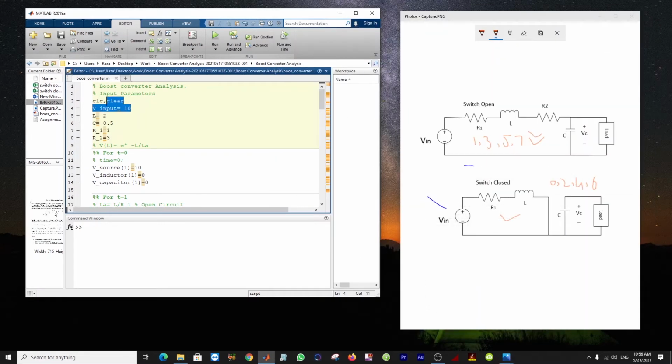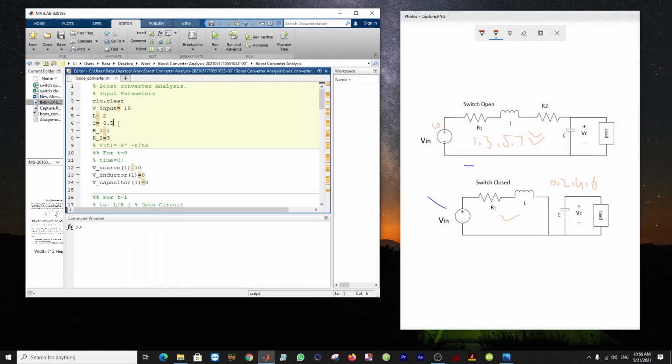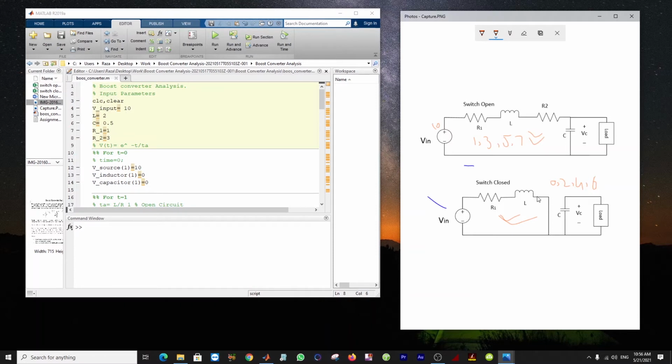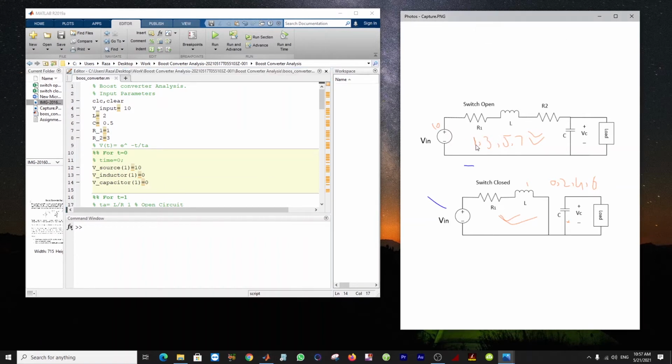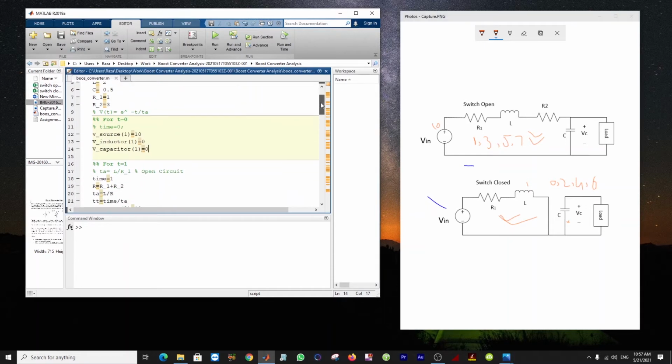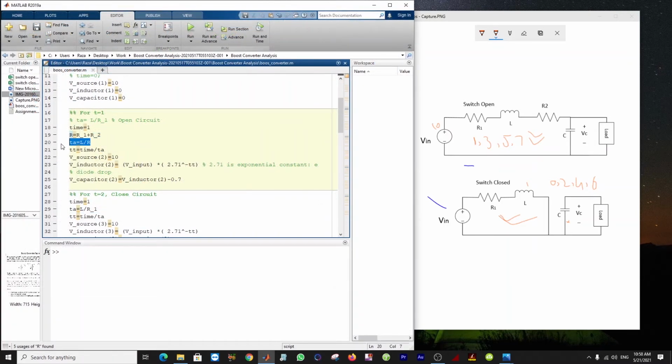So we have V input equals to 10, and we have the inductor, the capacitor, and resistor values for both of these. When our t equals to 0, we will start from this circuit. At this time initially our inductor and capacitor are not charged, they have 0 value, so we put values here. In the next state we have this circuit when our time interval is odd. So we have time equals to 1, we will add both resistances R1 and R2, and here we have a tau.